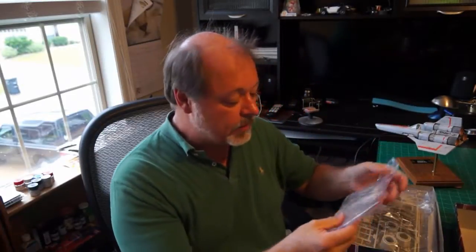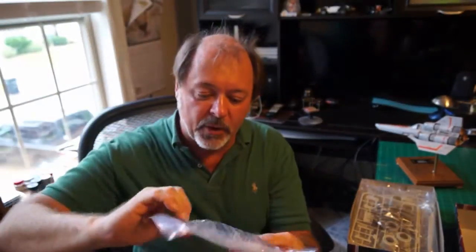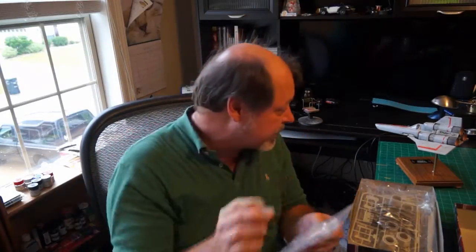So let's open the box and see what's in here. And again, I'm going to compare and contrast. Now, I am not going to open the clear plastic parts. I'm going to leave them in their baggie. They're better there. They're protected better there. What I am going to say is I do distinctly remember building that, and from looking at it, there is a few changes, but not many over this one.